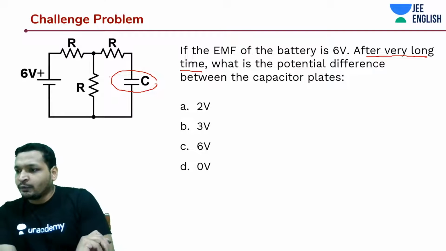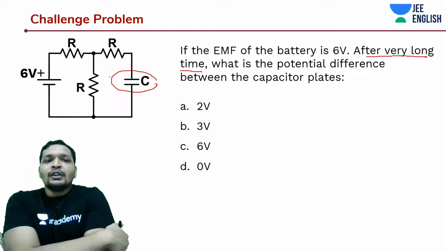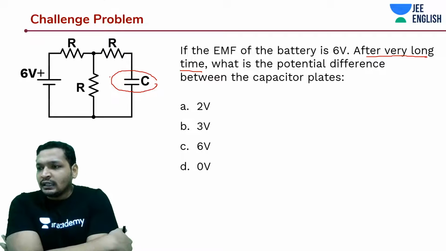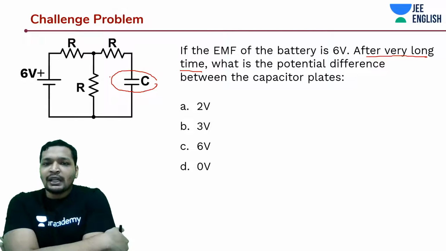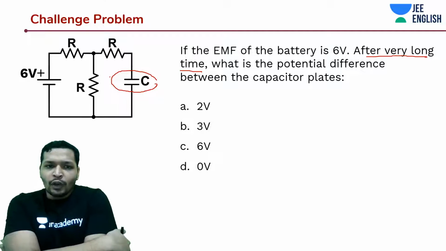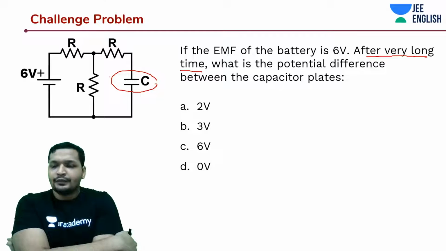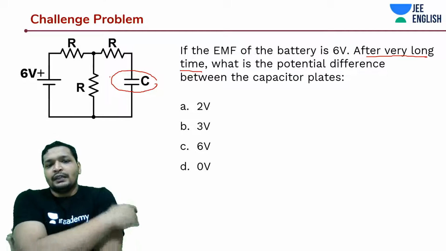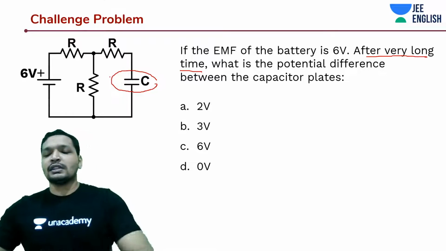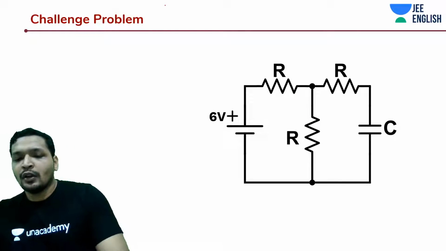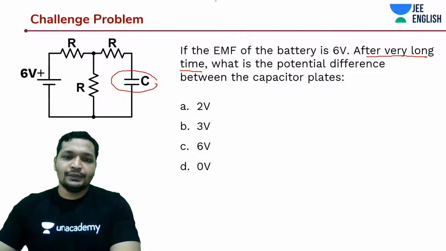Yes, both of them, that's fine, Brunel. So what happens after a very long time? It's a steady state. What is happening? What should be the potential? Yes, it will become an open circuit. But is it actually an open circuit, or is it something like it is basically blocking this potential? Option B, that's correct. Yes, it's 3 volts.